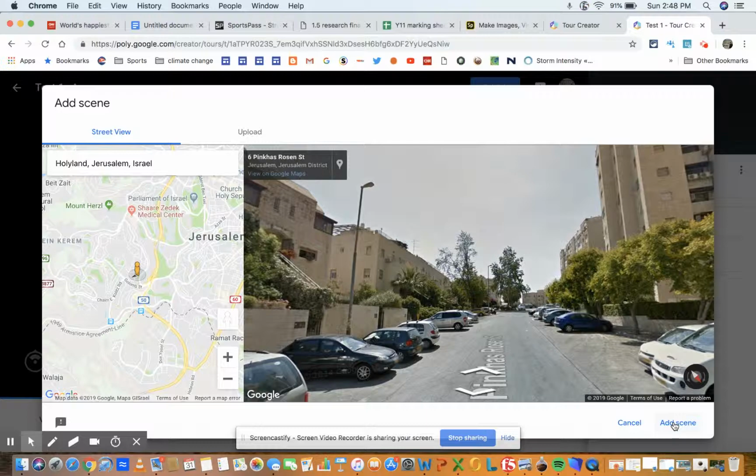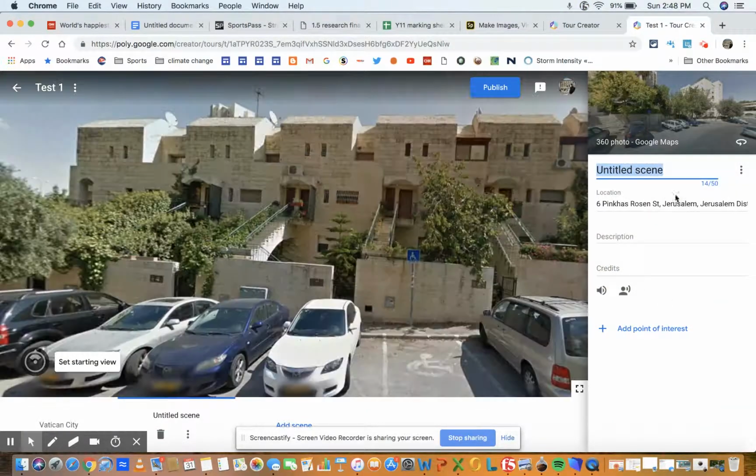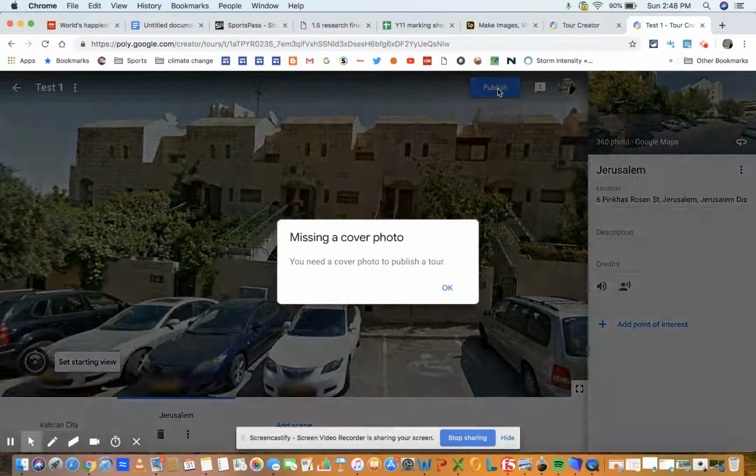I go add scene, and then I do the same thing again. Add some point of interest. Basically, though, once it's done, and you can add as many scenes as you want, you click publish.